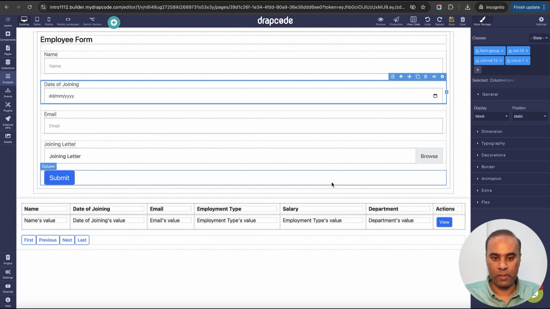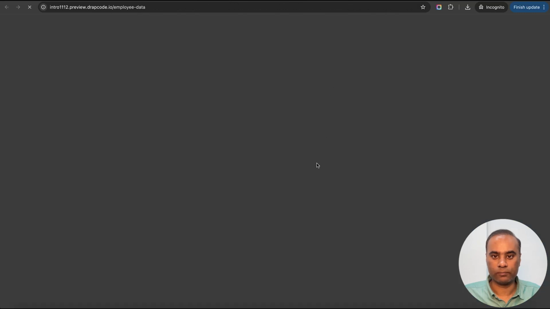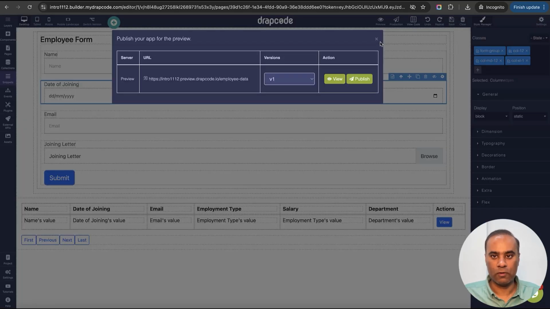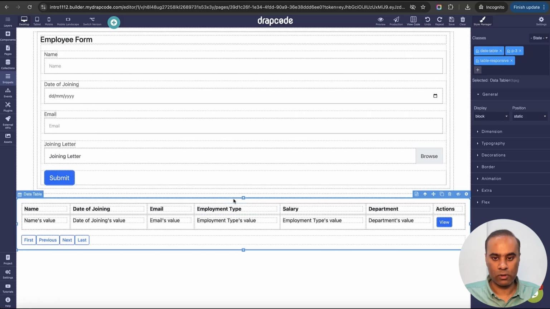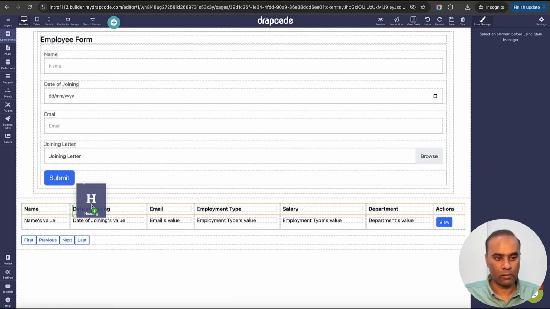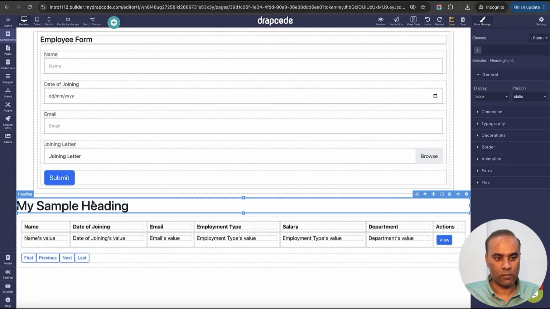So let's say this is a page, this is our table. Let's see how this looks like. So this is a page, and let's say I want to export this data. This is a form. We'll try something else as a PDF. Then we'll see how this can be done, right? So let's say I just want to download this table. Maybe add a few more things. Maybe add a label, a heading somewhere here.